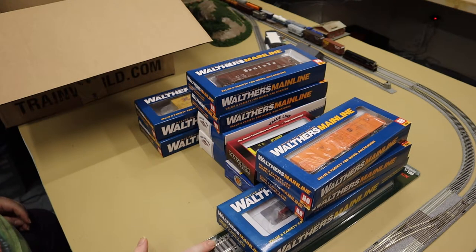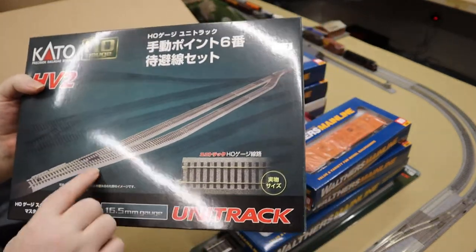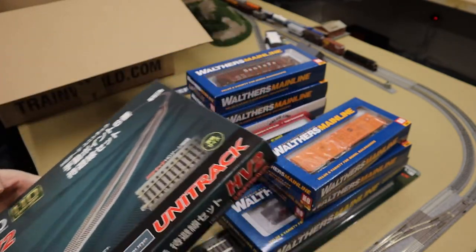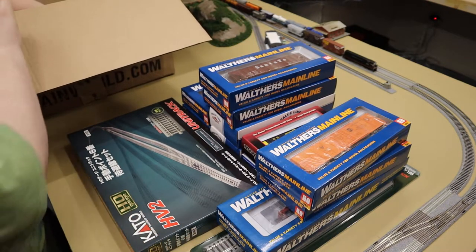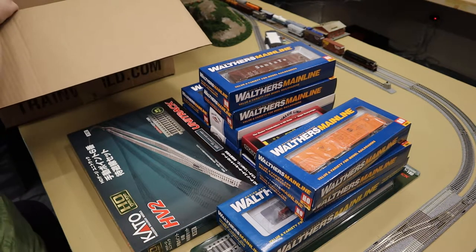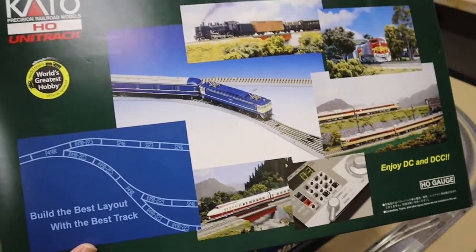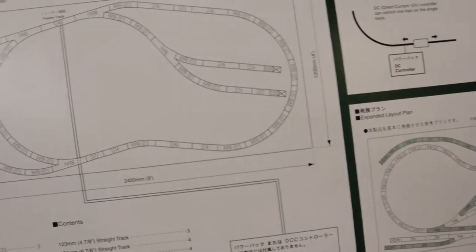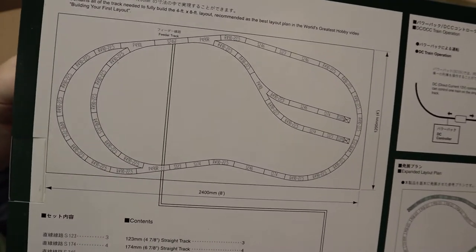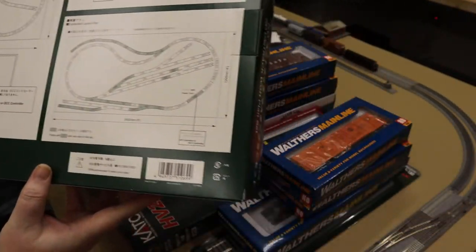You already saw the straight track that was under here. I got this set of track which is a couple of switches and a siding — stuff to do a siding. And then the main track pack is this really big box of track. It's a layout pack, although I won't be using it as a loop — I'll just be using the switches, straights, and curves to make the switching setup.